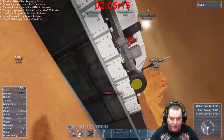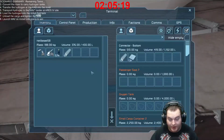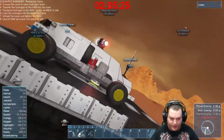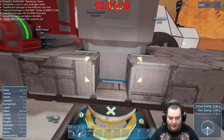Inventory full. I honestly don't think I need all this, but it never hurts to carry stuff when you don't need it. That way when I get over at the MAV, I don't have to worry about it being broken or something like that. At least carry some materials.